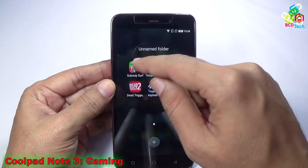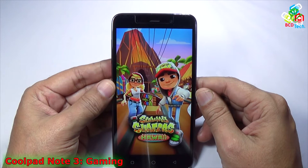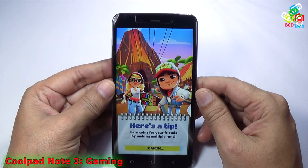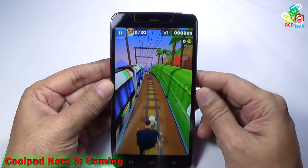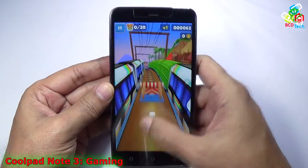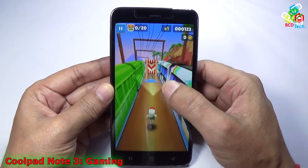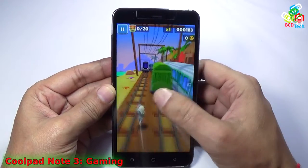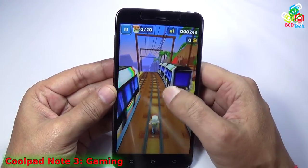The first game that I want to show you on this phone is Subway Surf. It is a commonly played game here in India. You can see that it is loaded well. Tap to play. As you can see, a slight freeze.